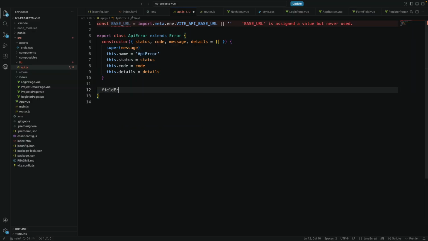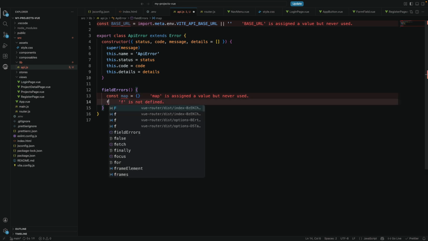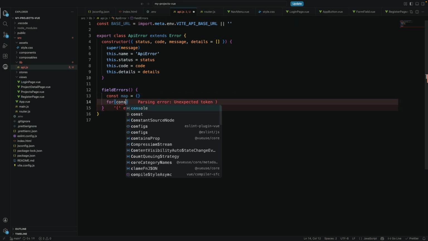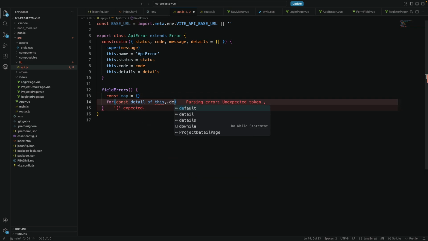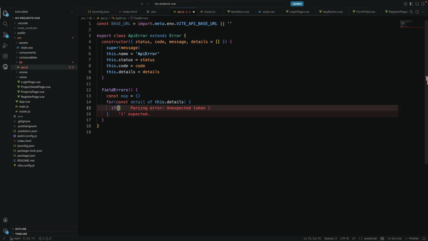And we can do a fieldErrors function in the class. We'll do a simple map that will be an empty object. And then for const detail of this.details, if detail has a field, we just map it up.